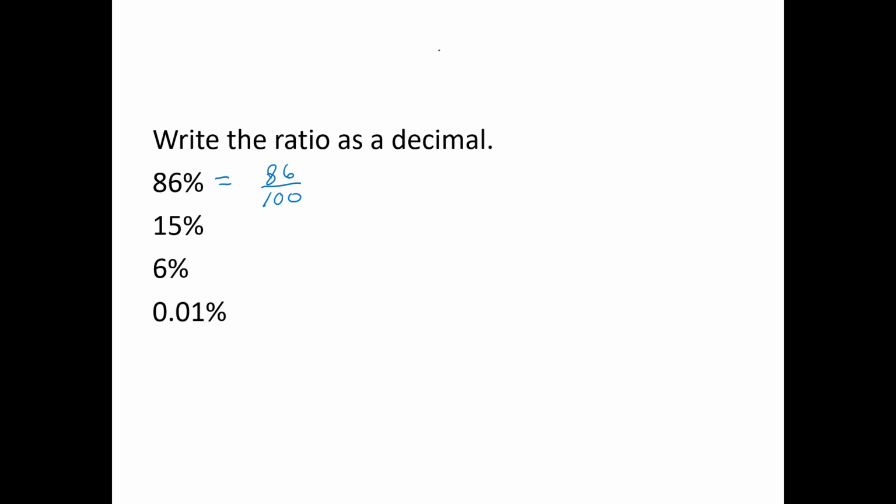Let me go ahead and do that for you, long division one time, to show you why this works and why we used 100 as our common denominator. Okay, so 86 divided by 100, the 100 comes out here and the 86 goes over here. 100 doesn't go into 86, so we put a decimal point and then go straight up and we start adding zeros. But 100 does go into 860, and 1 goes into 8 times.